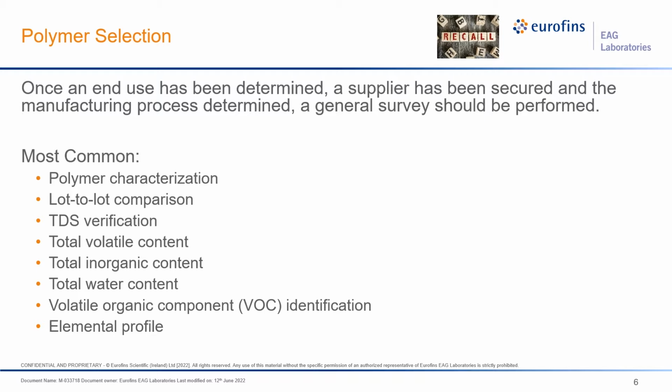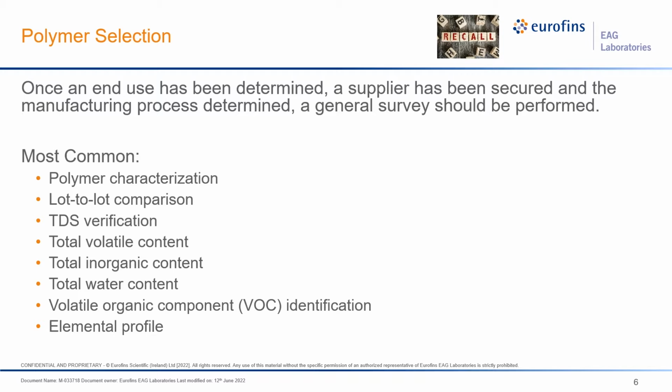First, you will want to perform a polymer characterization. This is important because do you have the right one? Do you have the right polymer? For example, what if you were sent polystyrene, but you thought you received polypropylene? You will also want to do a lot-to-lot comparison of the materials for consistency. This is a great practice to implement in one's testing environment. Not only will you have the confidence of the material, but you're also going to have confidence in the performance from the lots.